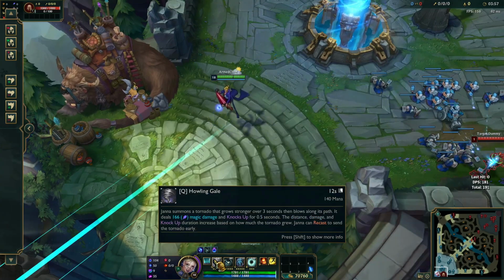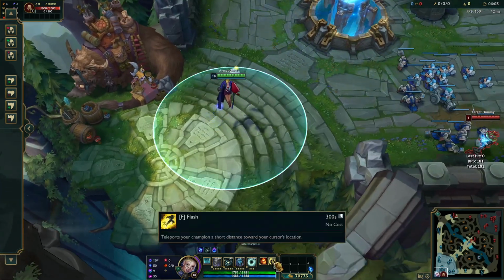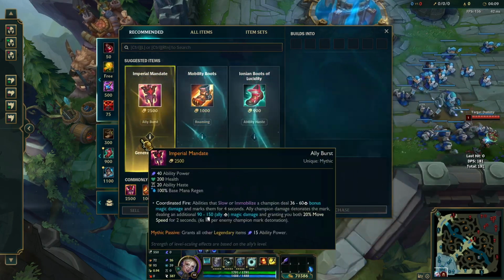And again, her passive just gives her more movement speed. Nothing too crazy. But she's really, really simple. You definitely want to run Flash and Ignite on her. I will show you what to build on her. You definitely want to run Spell Thief's Edge always.